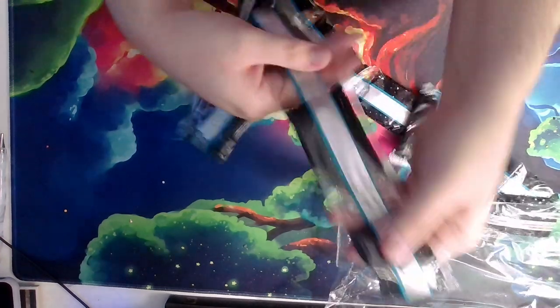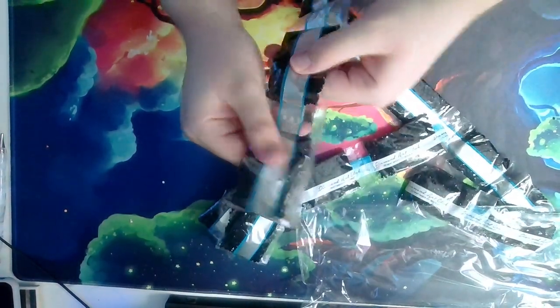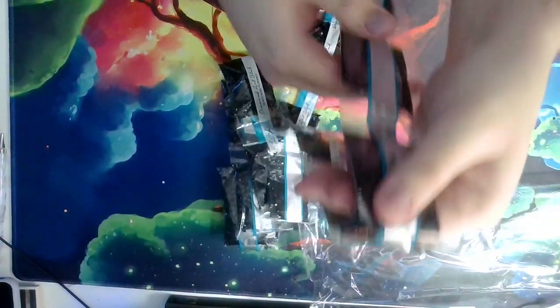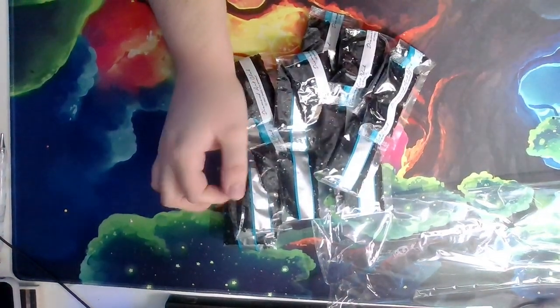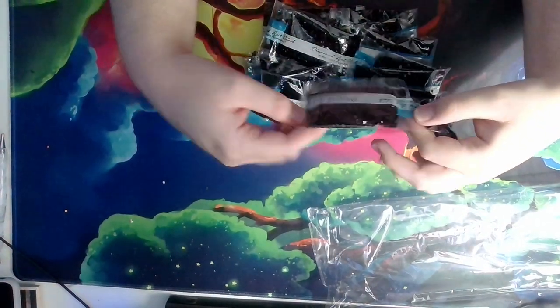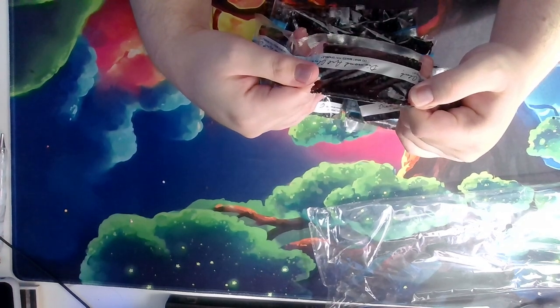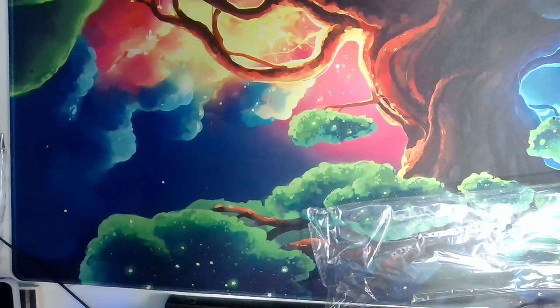All right, so this is 5, 6, 7, 8, 9, 10, 11, 12, 13, 14, 15, 16, 17, 18, 19, 20, 21, 22, 23, 24. There are 24 square drills, full bags, not half bags, full bags of just black. What am I getting myself into? I'm gonna pause the recording real quick.